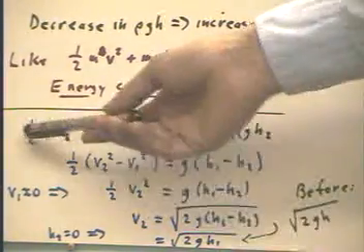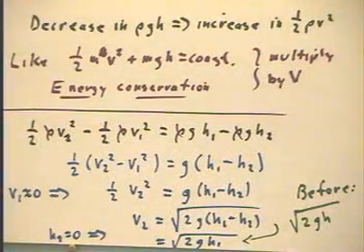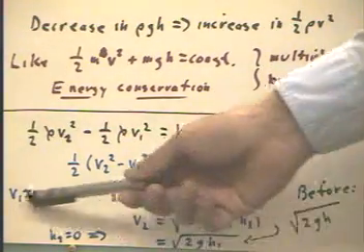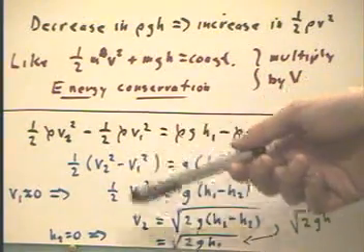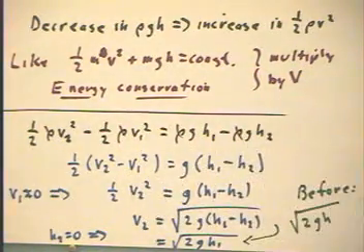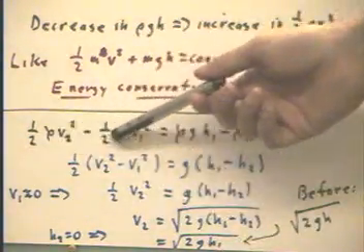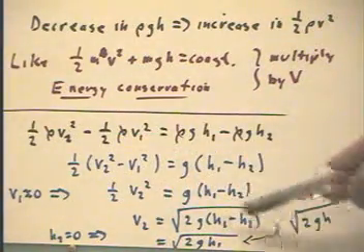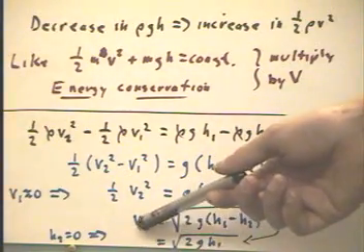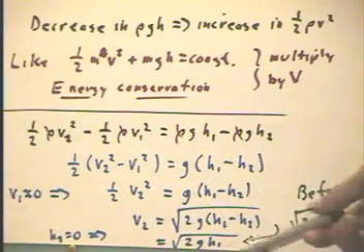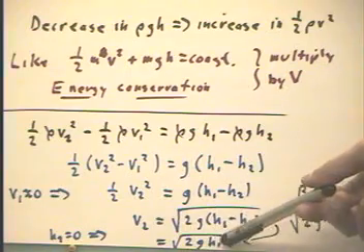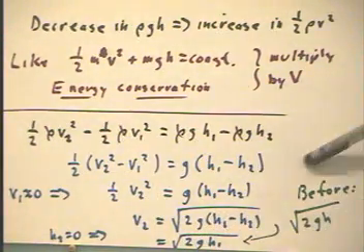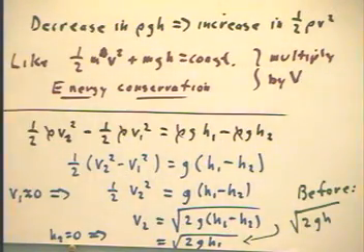Now we can work through the details of Bernoulli's equation as we're doing here. If velocity 1 is 0, then we have a 0 here, and this side becomes 1/2 v2 squared. Up here, we've incidentally divided through by rho, so it goes away. And we very quickly get velocity 2 equaling the square root of 2g times h1, which is the square root of 2g times h, which is exactly what we got in the preceding class.